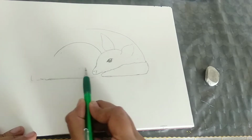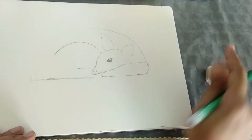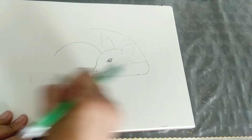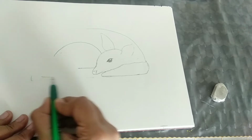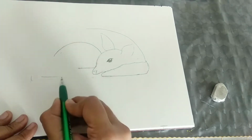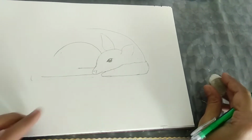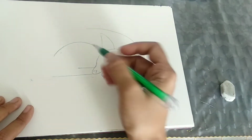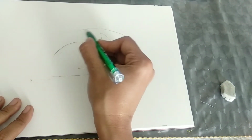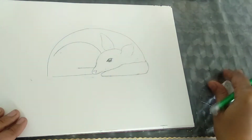Everything is coming within the semicircle only. Once the drawing is complete, you will see that it's very, very simple because of the semicircle. This line, the bottom line of the semicircle, you can erase it and make it slightly up so that it joins to the nose. This is how the proportion should be.